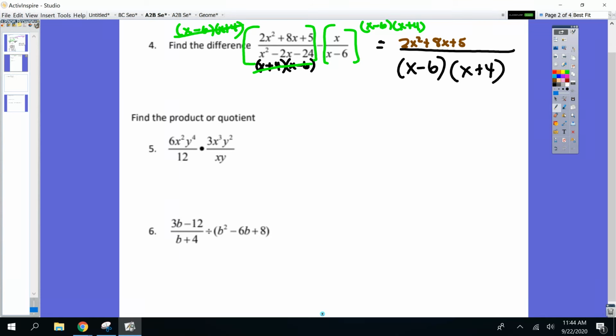You're going to cross out the x minus 6. Good. So what am I going to end up multiplying right now? A negative x. Whoa! Katie, yeah! First one of the year. Somebody remembered to multiply the negative x. Just made my day. Go ahead, keep going. Negative x times x plus 4.